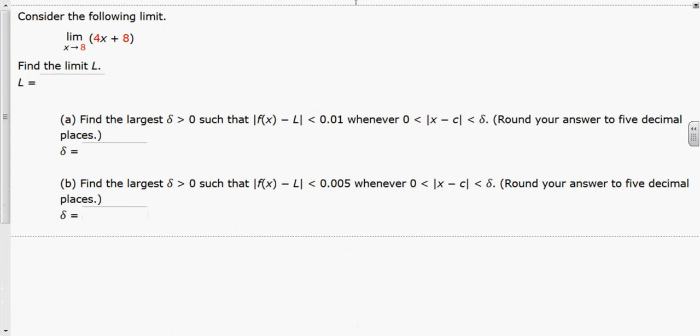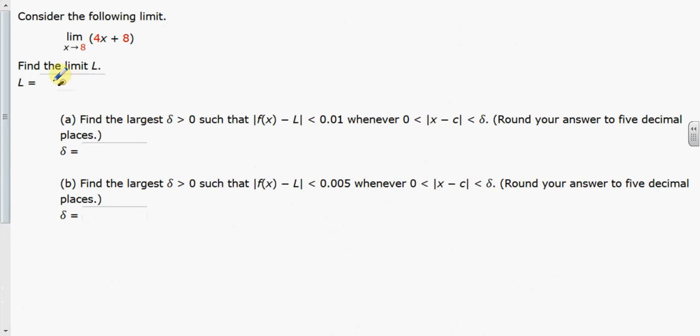So what about this particular problem? In the lecture earlier, we proved the limit using delta epsilon. So we want to make use of that. We just mimic the proof to be able to show that this is the case. Now the limit here would be if I plug in x equal to 8. So here I get 32 plus 8. That gives me 40. So we say that this limit is true.